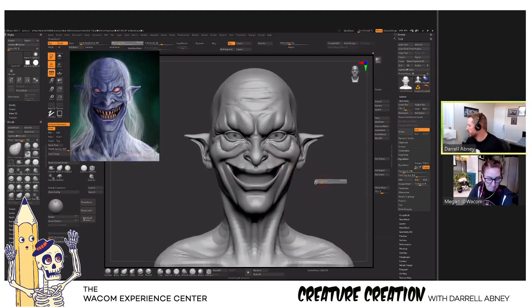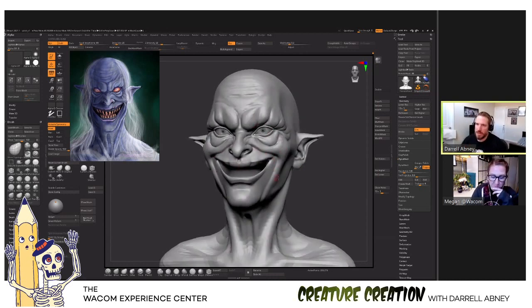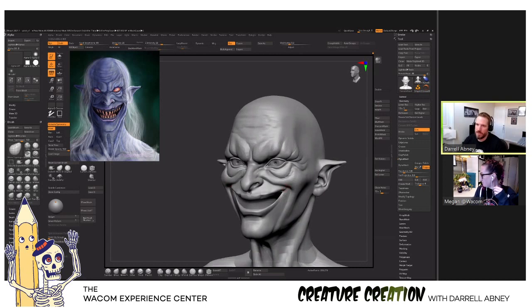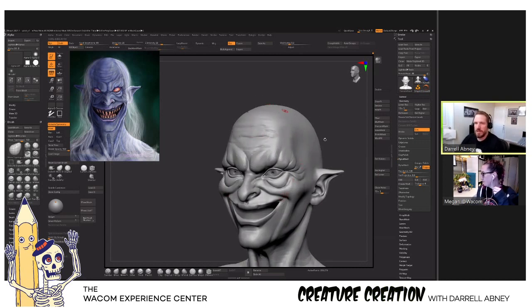Using different brushes helps. Don't just use the clay buildup. I use that a lot, but come in and add some flat spots, some planes. When I was a beginner, and I see a lot of beginners, everything's really blobby with no flat spots. But our faces still have some chiseled areas.